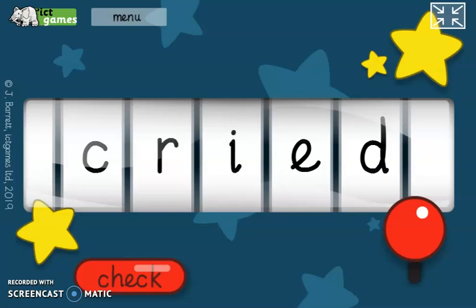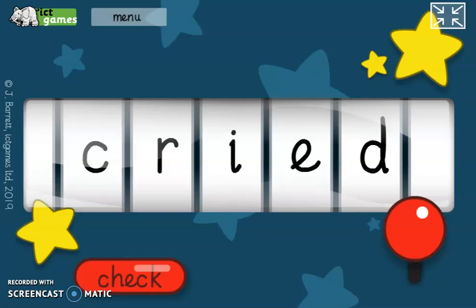Now for our last word, I picked a tricky word. This is a hard one, okay? So we're going to try our best to read it together. So let's count first how many letters are in this word. It's a little bit longer than the other words we've had. Let's count together. 1, 2, 3, 4, 5. There are 5 letters. Now, I wonder, will anybody be able to count how many sounds are in this word? 1, 2, 3, 4.